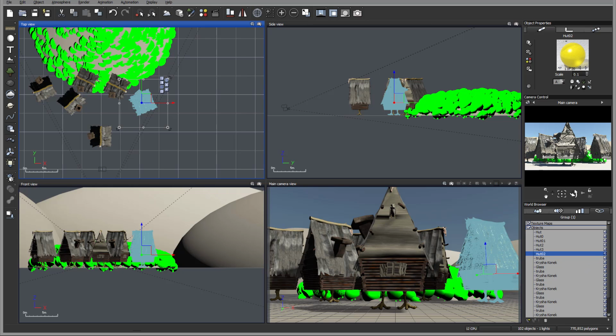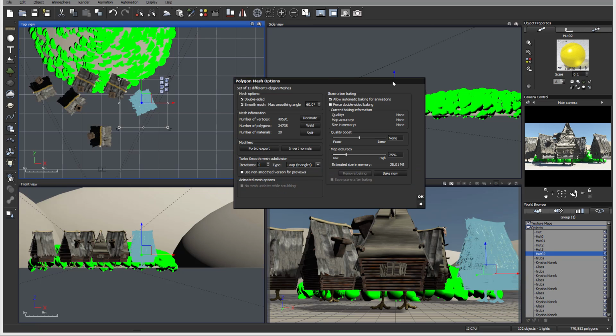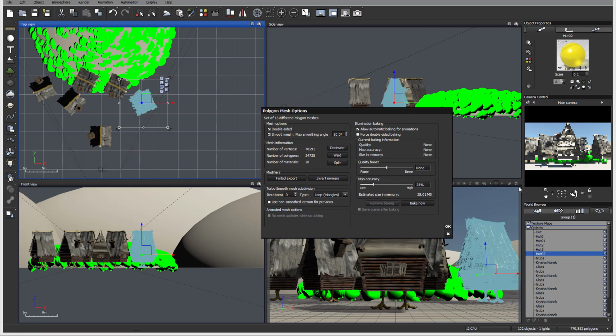Okay, on our side, let's have a symbol that tells us that the object was imported from another program and was decimated. So we can click and expand, or go to the properties for the object, where we have a polygon mesh, where we can modify some of the settings. One important setting to notice is smooth mesh and maximum smooth angle. I noticed in some objects when I create them, for example in Hexagon or maybe some other applications like Cinema 4D, when you import, you may have a problem with some dark areas on the polygons, and mostly it happens because of the smooth mesh angle.